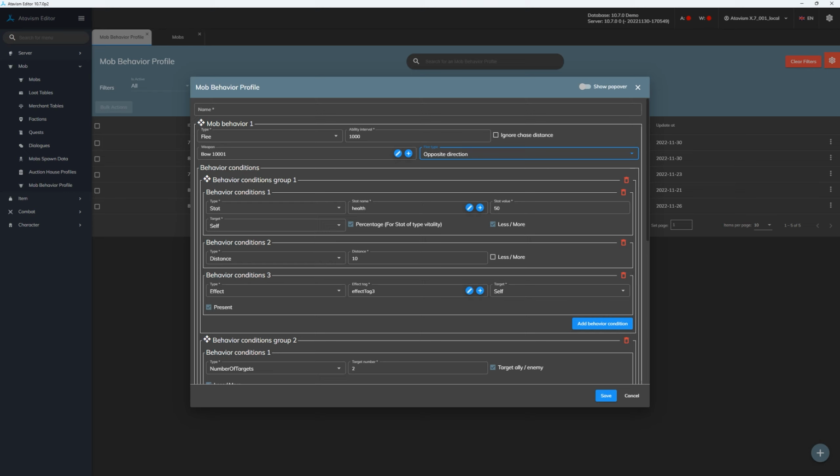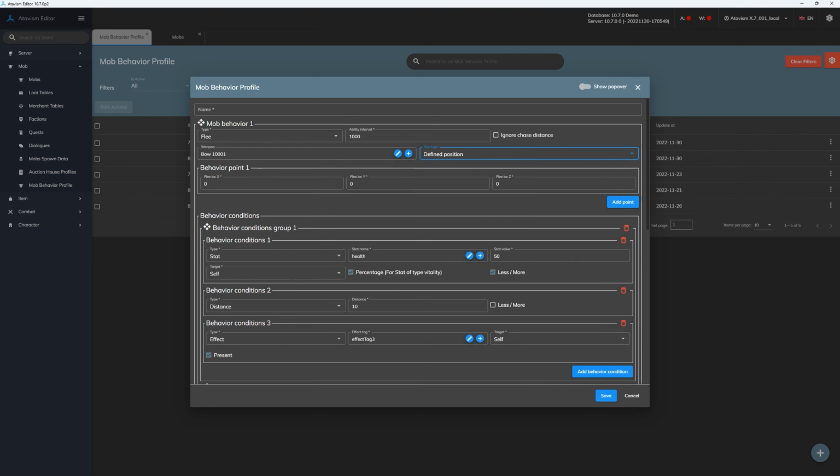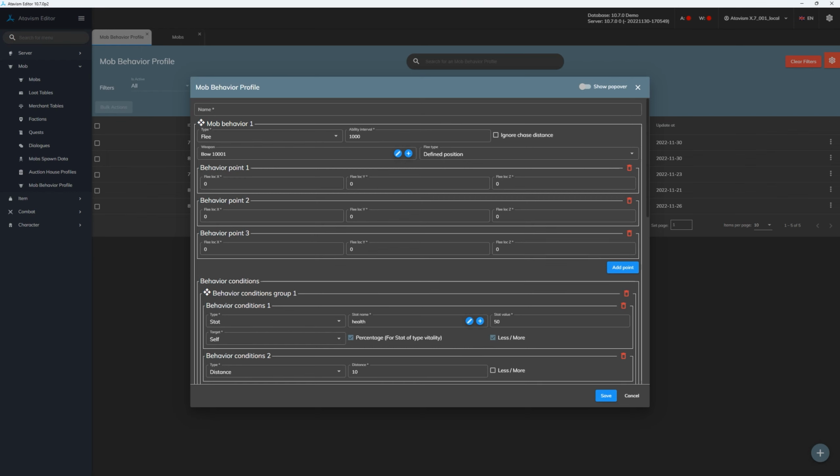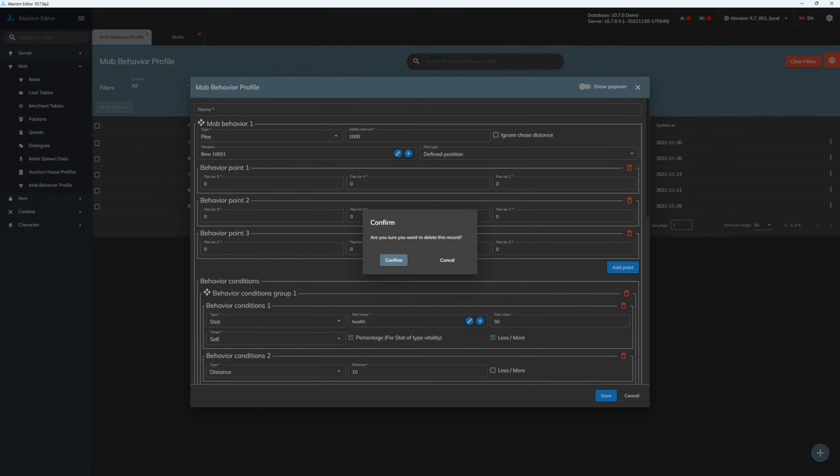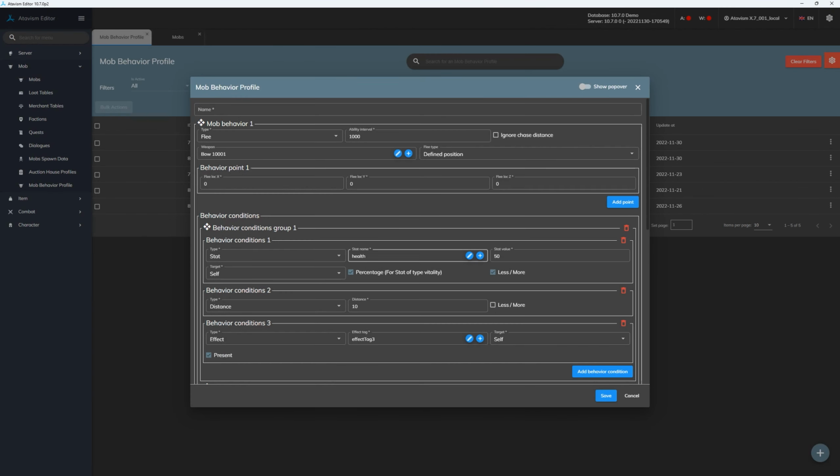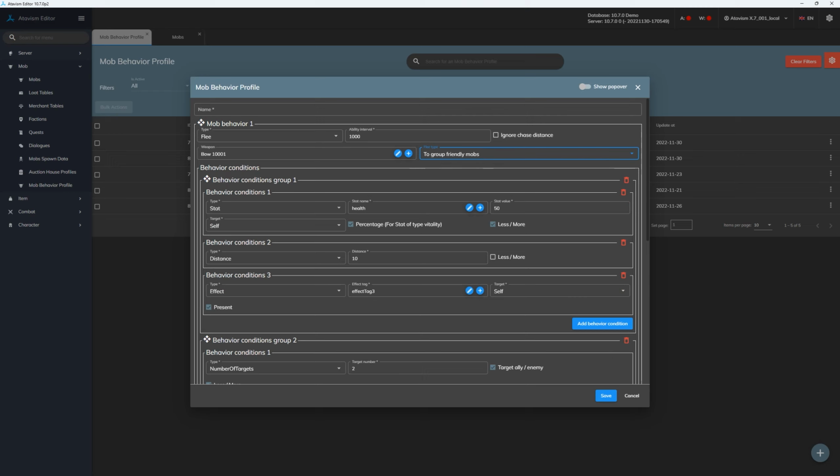So it will try to run from the attacker. We have defined position, and we have an option to add more points, and Atavism will randomize one of them. We will also show this example, and to group of friendly mobs. So it will try to find the nearest friendly mobs group, and we will try to reach this group.